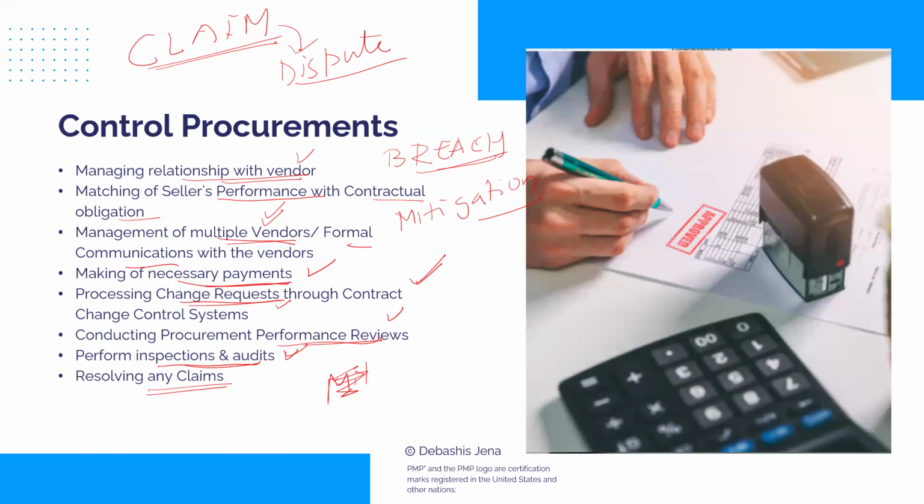Now question, how are claims to be resolved? Claim is the last thing that you want in a contract, by the way. Claim means the contract went for a toss. Of course, contract is a legal agreement, so we can go to court. I mean, the legal system would be one way. Have you heard of arbitration?